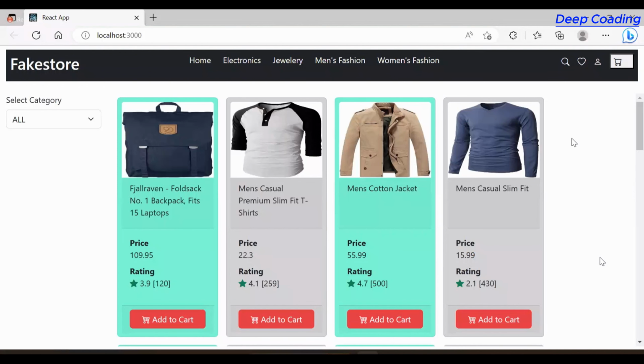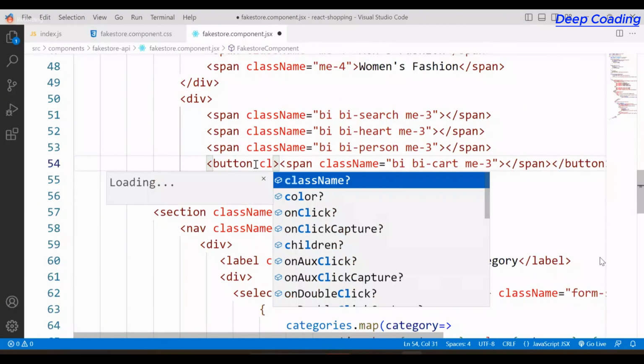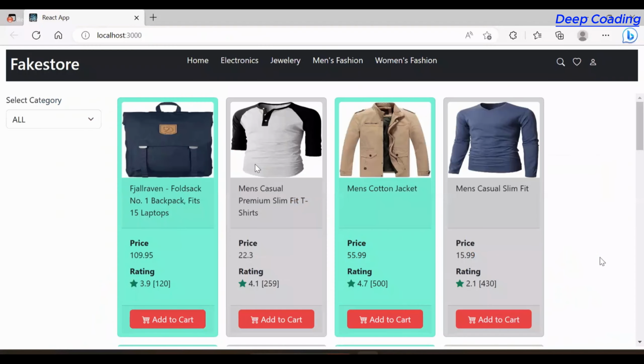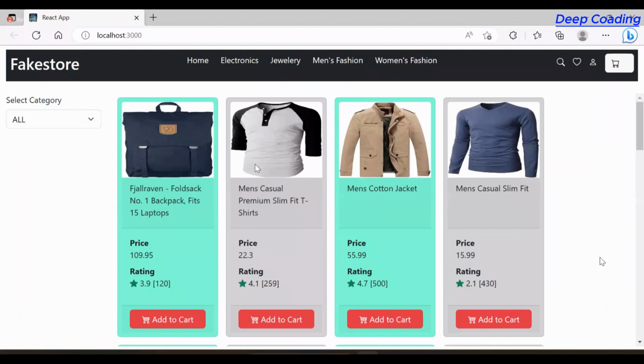And for that I will apply the class btn. So btn is enough so that it can remove that symbol. And I will say btn-light, which will apply some color for that.